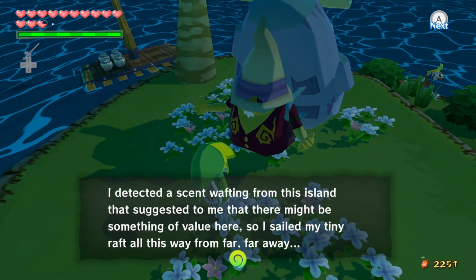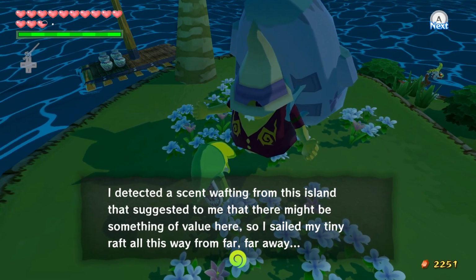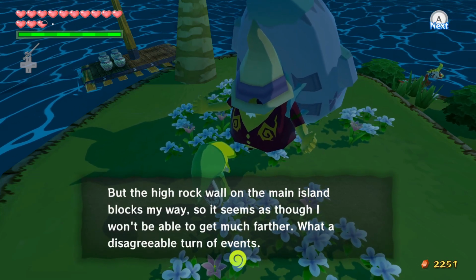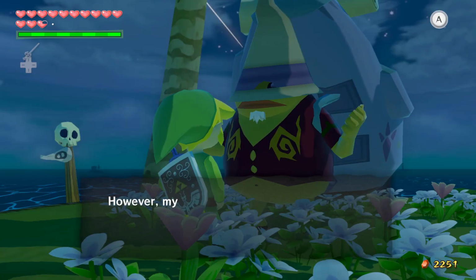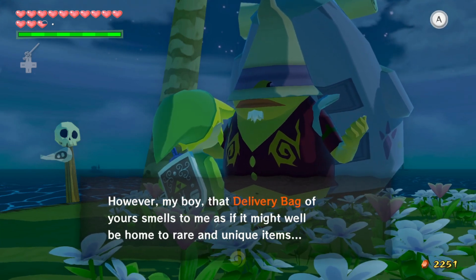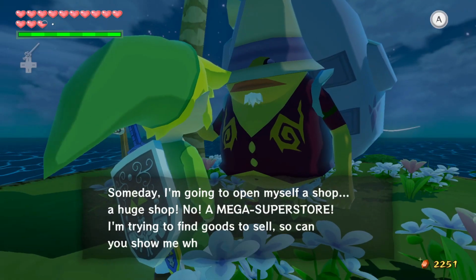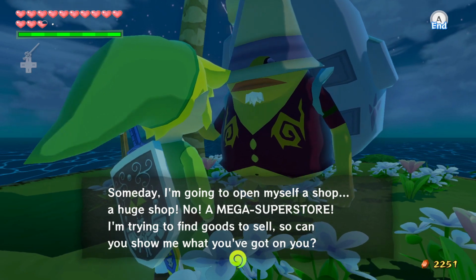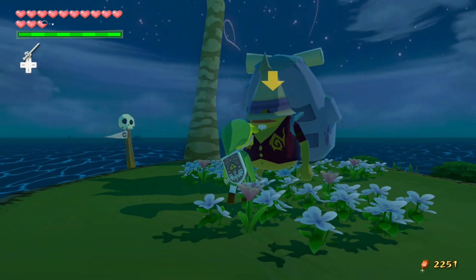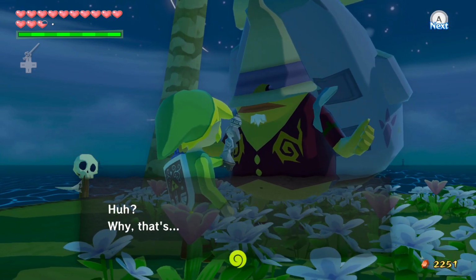Same thing as before. I detect a scent wafting from this island that suggests to me that there might be something of value here. So I sailed my tiny raft all this way from far, far away. But the high rock wall on the main island blocks my way, so it seems as though I won't be able to reach much further. What a disagreeable turn of events. However, my boy, that delivery bag of yours smells to me as if it might as well be the home to rare and unique items. If you have any curios that might be worthy of selling in a shop, might you trade them to me? Curios, yes. Someday I'm going to open myself a shop, a huge shop, a mega superstore. I'm going to try to find goods to sell. Show me what you got.